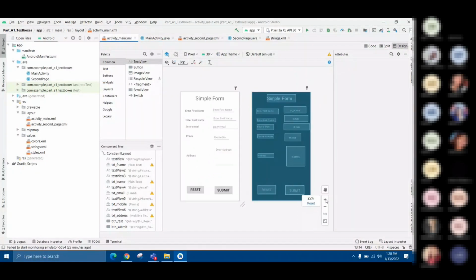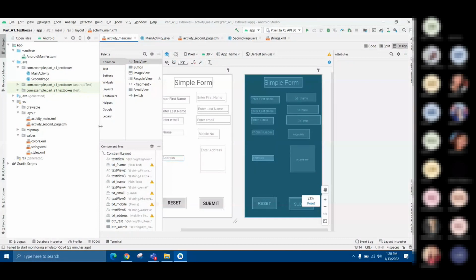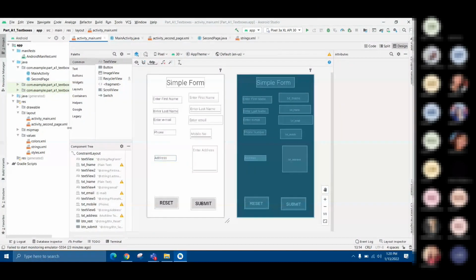Whenever you're creating any Android app or working on any program or any web page, the first thing is that you should have an idea about how it should look. You should visualize it first, write it on a paper, then you should start designing it. Now, this is what I plan to have.